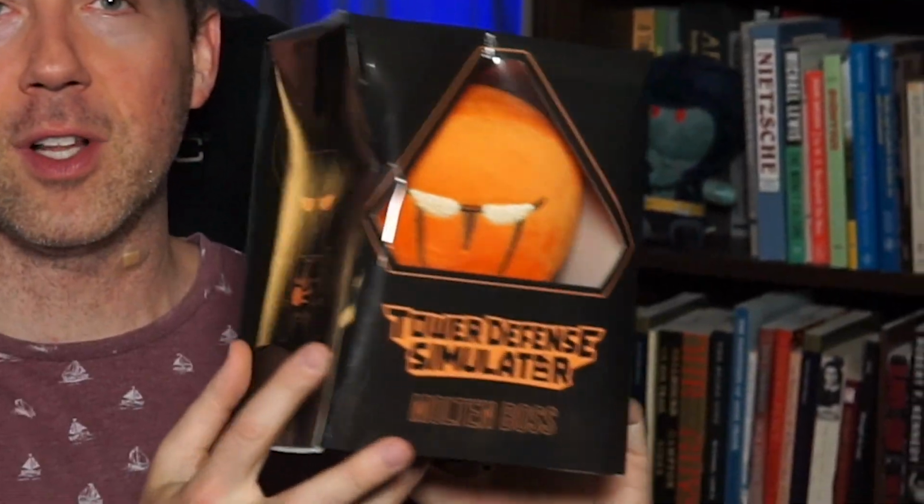Now moving on to the next TDS boss, that's gotta be the Molten Boss. You can see that the Postal Service still did not really have a lot of respect for him. Let's go ahead and take this out and see what it actually looks like. Okay, not bad. He's not holding anything in his hands. He does have the scythe on his back though. And again, with the build quality, I have to say, I really like it.